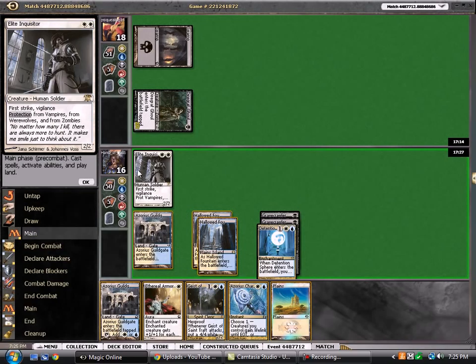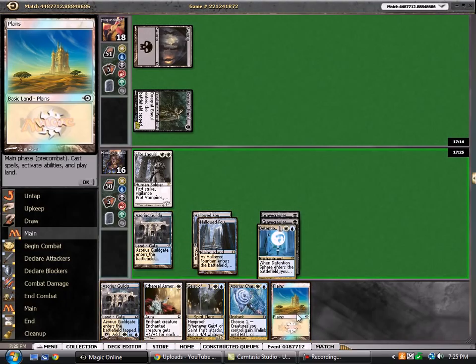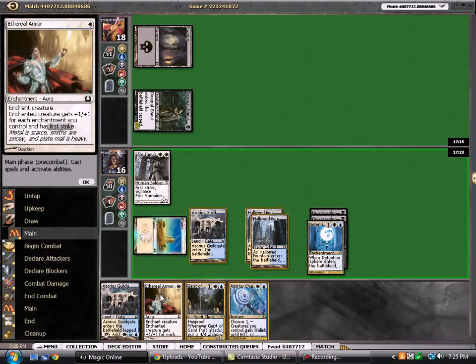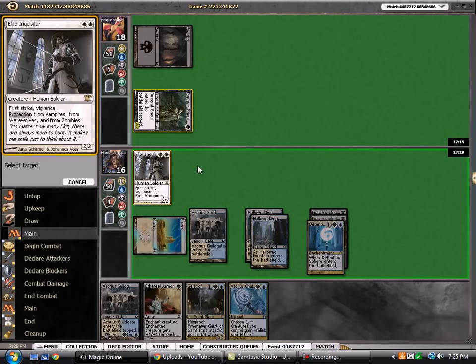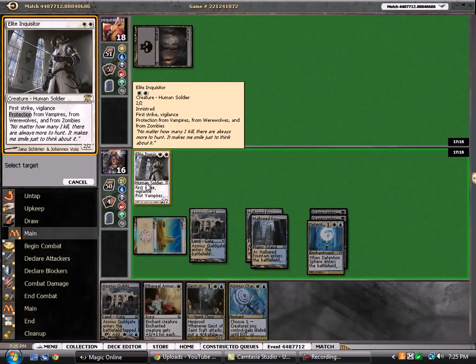So now that we can make this thing a 4/4, definitely going to go ahead, drop Armor. We could also play it on Geist. I mean, that's probably just as good. But this does take it out of range of pretty much all this red removal, and he won't be able to target Geist. So kind of like that plan.